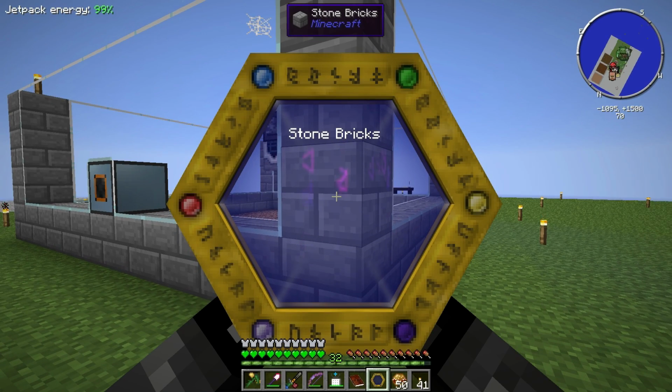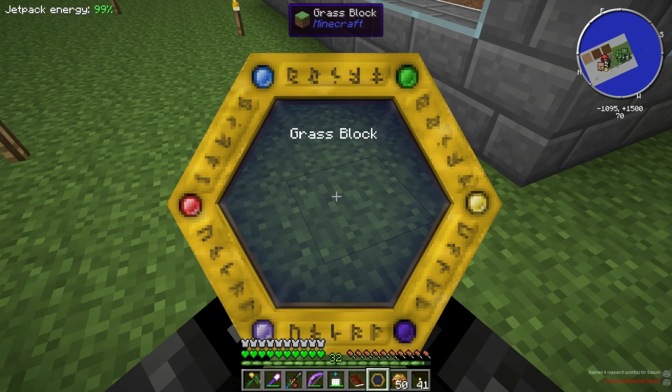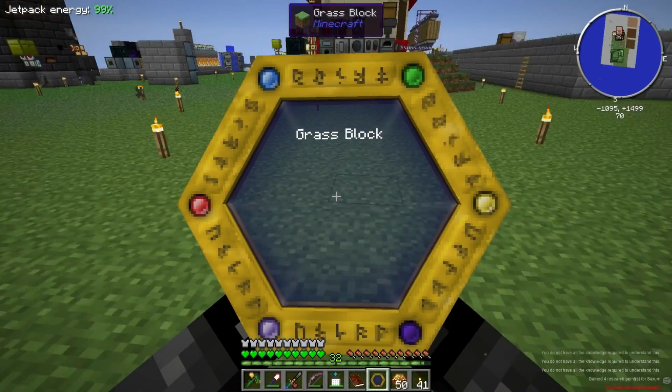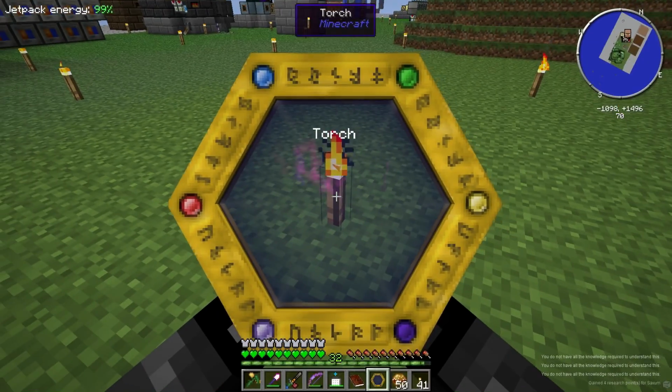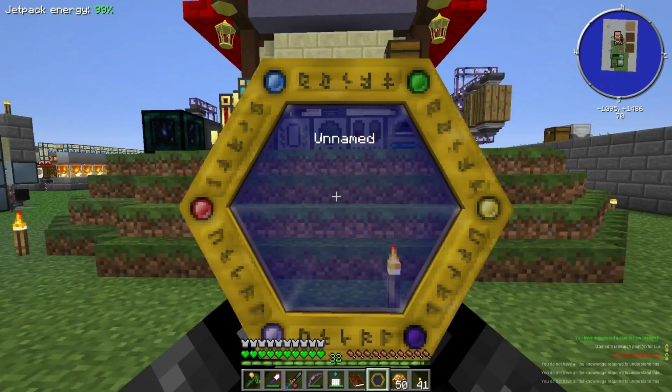Shift click, right click, hold down, click. Oh, okay, I see. You're supposed to hold it down. Yeah, it says you don't have all the knowledge required to understand grass. Yeah, because grass is pretty complicated. So there we go. So there is torches.